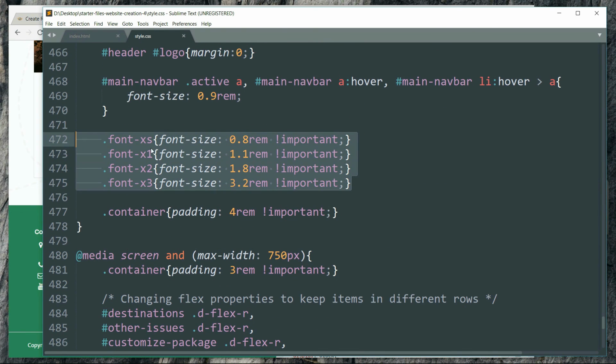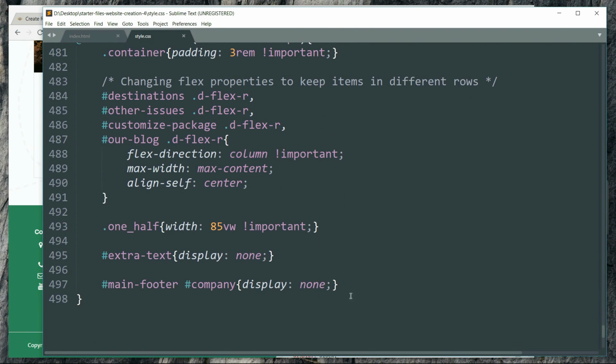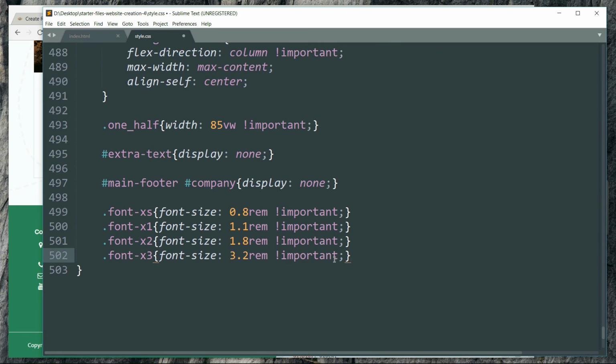Let's copy these font definitions and reduce the font sizes as well: 0.7, 0.9, 1.5, 3.